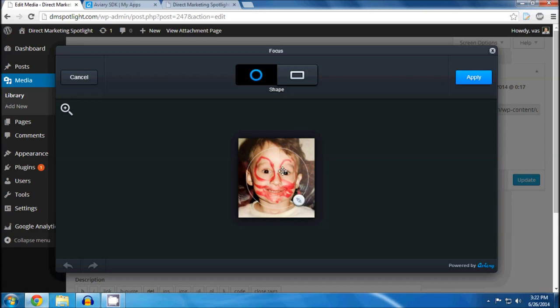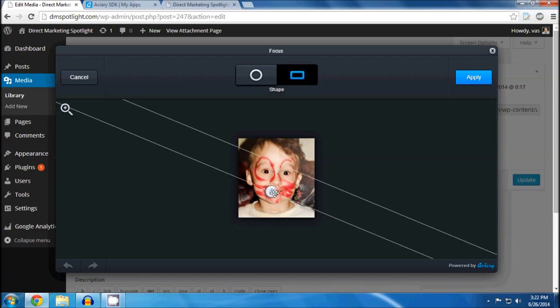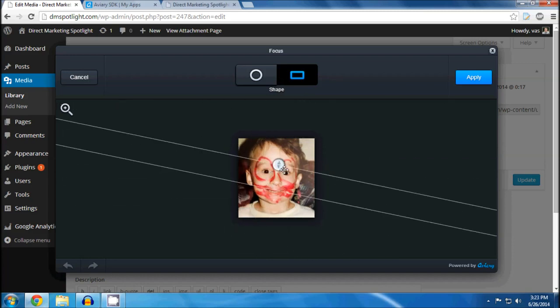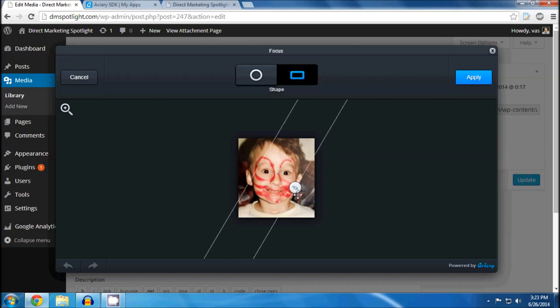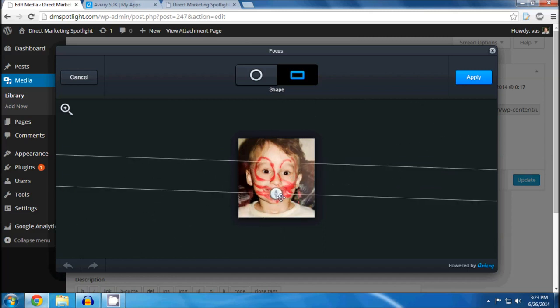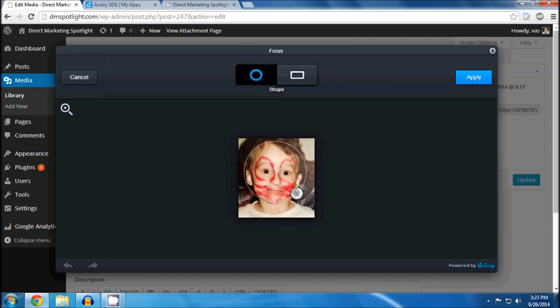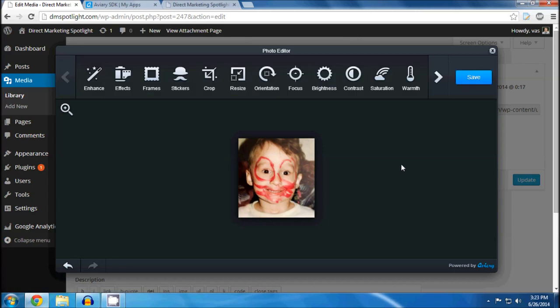Also, we can do this. This is a cool little feature. It's called focus. With focus, you get to blur out everything that's outside of this circle right here. Or you can do it with a rectangle. And what's cool about the rectangle is you get to rotate it. Alright? So we can do my face focused like this, or we can do it focused like this. I prefer to do it like this. There we go. Apply. Brings a little bit of focus to the facial features, doesn't it?